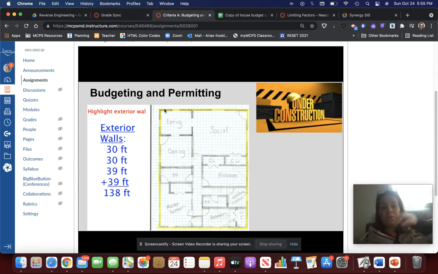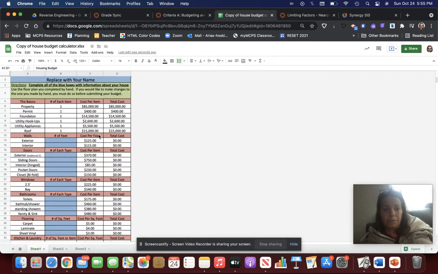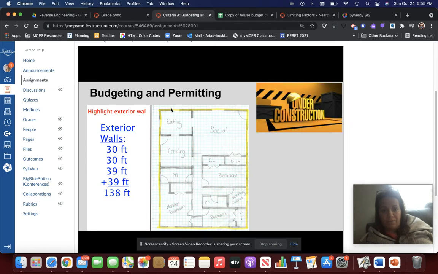So if it was 29 by 40, you're going to put in here 29 plus 40 equals what? Right? Because you have 29 here, 29 here, 40 here, and 40 here. So 29 and 29 is 58, 40 and 40 is 80. So 80 plus 58 is 138. So 138 square feet that you have in here.